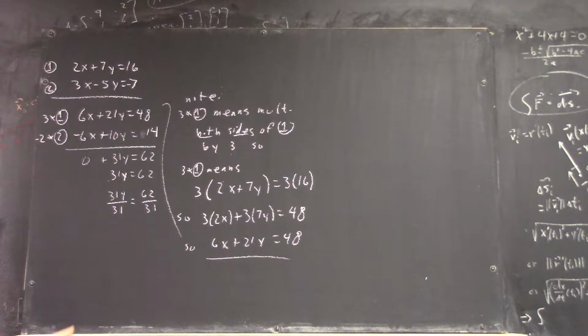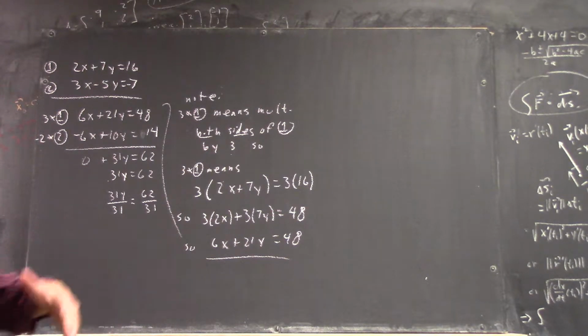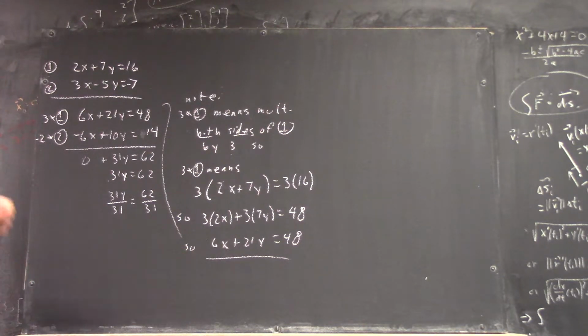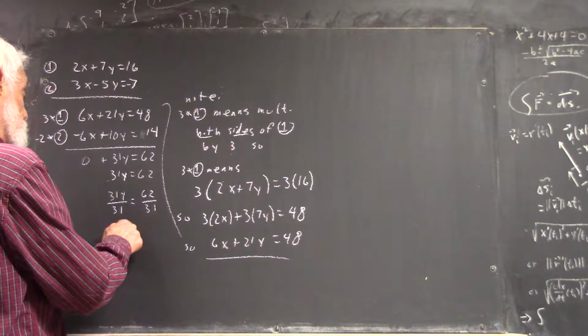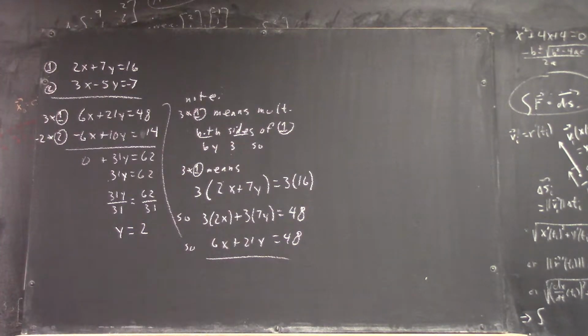And of course, we have to understand fractions well enough to understand why 31y divided by 31 is just y. That's why we started out the whole course with fractions. That's why everybody really needs to review fractions. That and what's coming up in a couple of weeks. We've got to do fractions with more complicated symbolic expressions. So we have to really understand fractions, and I'm not going to talk about that anymore because we talked about it at great length. And you have recommended materials to review the fractions, so be sure you do.